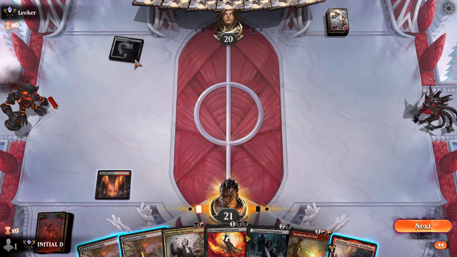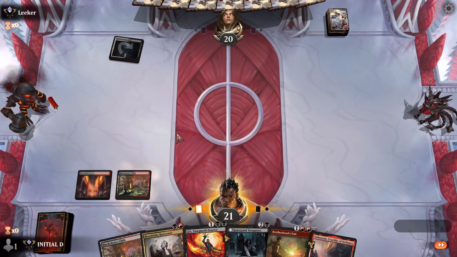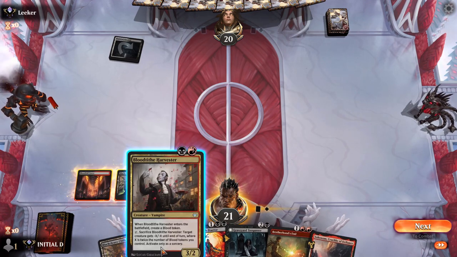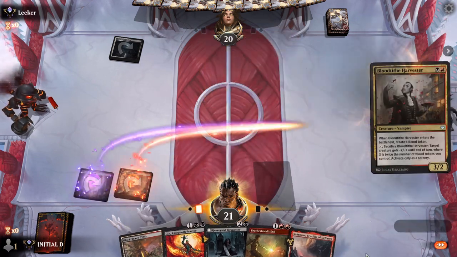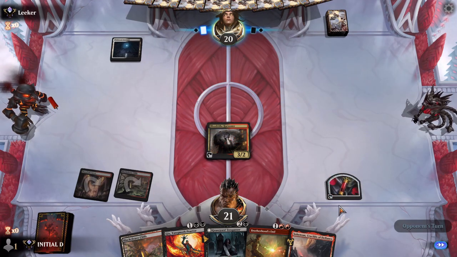Could potentially be another life gain deck here. We have our harvester ready to go. Our blood token.